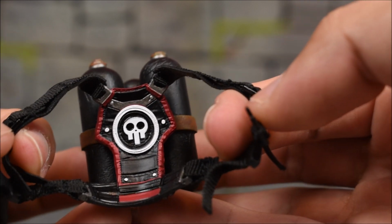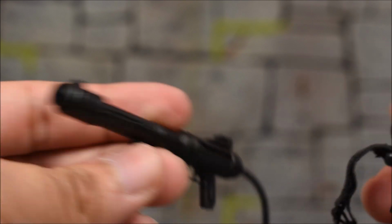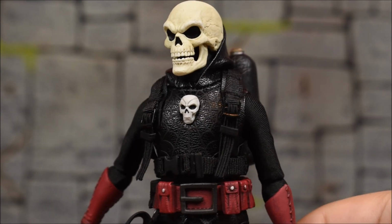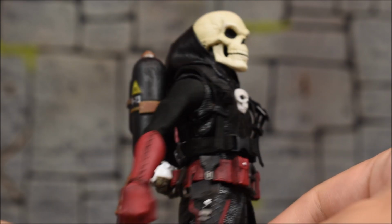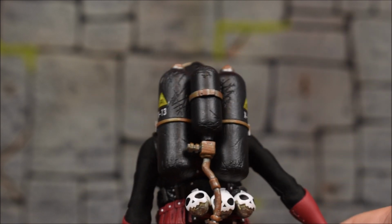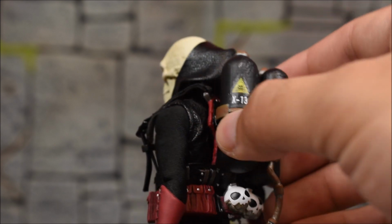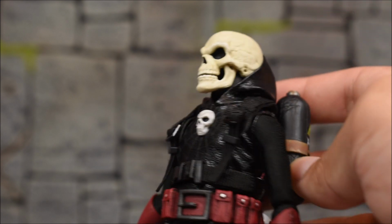That unhooks there. We got the skull in the back. And you can put that around him or over his shoulders, of course. He can wear it. I would recommend removing the cloak first and then adding this on to him. So here we go. Strapped on very nice and snug. I didn't have to adjust the straps at all. Everything was set perfectly, so I left all that alone. Even with the little Hades grenades down below, it fits on very good. And you can see there how that works out.